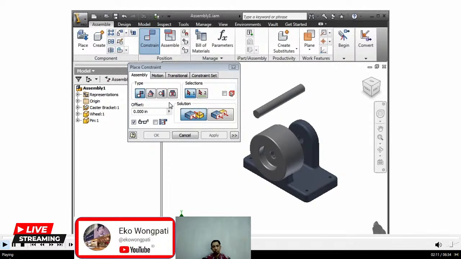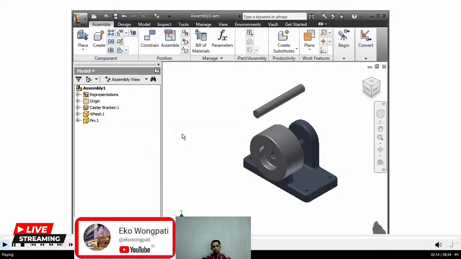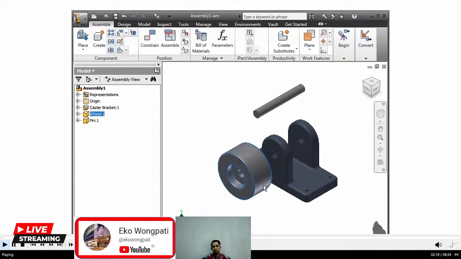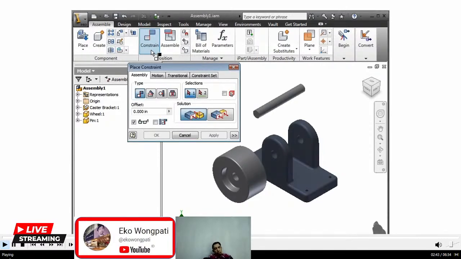to assemble components, but I'll close it for just a moment. If I click and drag the wheel, notice I can only move it along the cylindrical axis of both the wheel and the hole in the bracket because of the constraint we added. I've locked down some of the degrees of freedom, but not all. This is the basic approach to assemblies. Bring in a part that is completely free to move in space, then add constraints to restrict this movement. I'll once again click Constrain to eliminate more of the degrees of freedom.